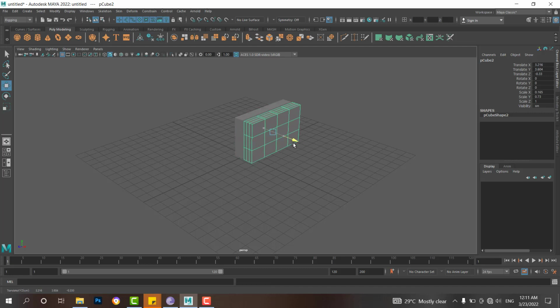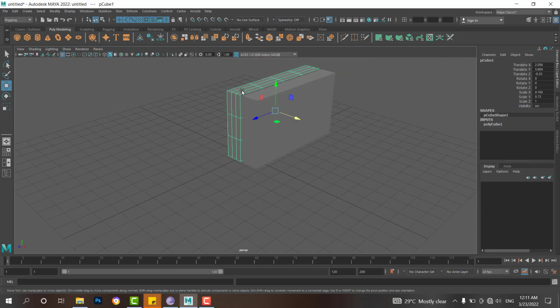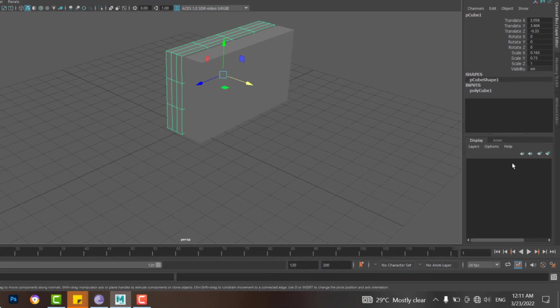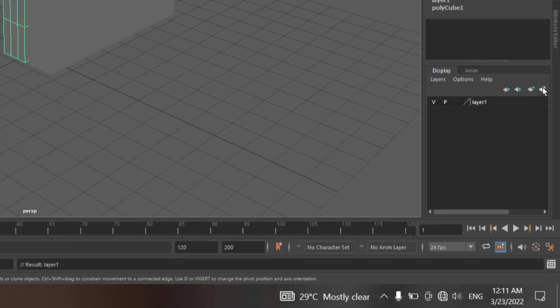Alright, so let me duplicate it. And let's say you are working on something, and then this one is being blocked by this one, just as it is here now. Alright, you want to hide this one, or for some reason you just want to keep this one away. You can create a layer with it. So just click on it and come here, and you see it writes create new layer and assign selected object. Once I click on this, it creates a new layer.